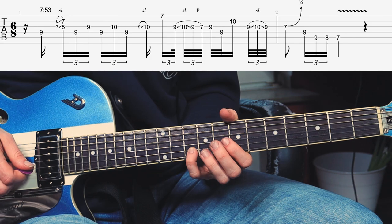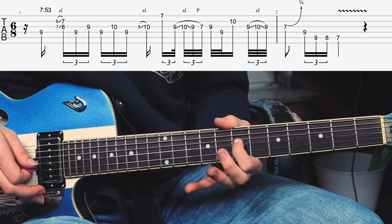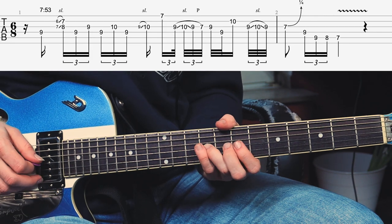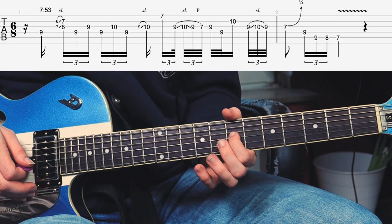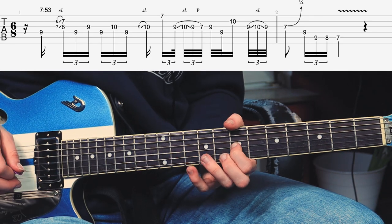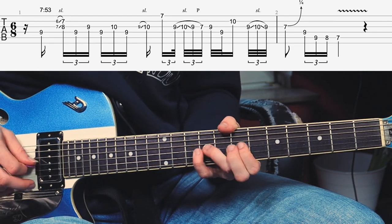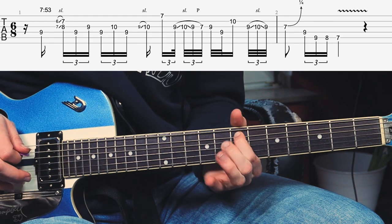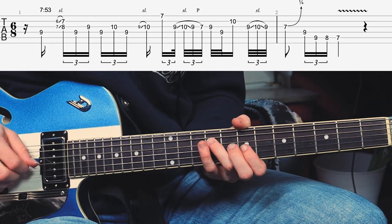Then he plays his pinky, the 10th fret of the B string. Then again another slide into the blue note. And back, and then with this little bend up here, which is awesome, at the G string to the 9th fret. And this lick actually has the same ending as the lick before.